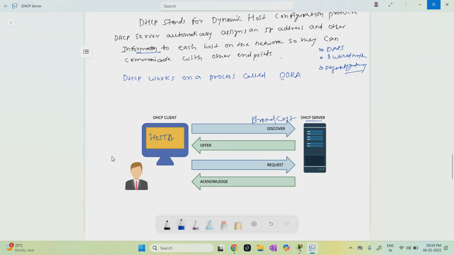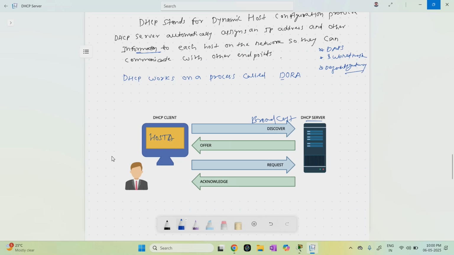Once the broadcast message is received by our server, discovering the new device connected to the network, the server responds with an offer. The DHCP server receives the request, finds an available IP address, and sends it back to the client. In that offer we get all the parameter information, like the DNS server IP address, subnet mask, default gateway, and the lease time period.